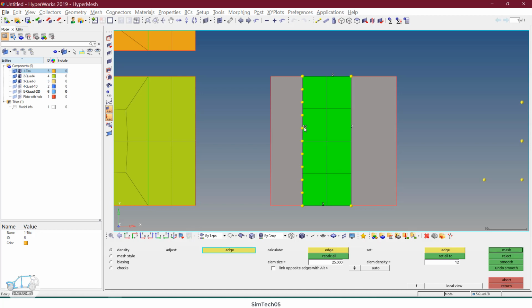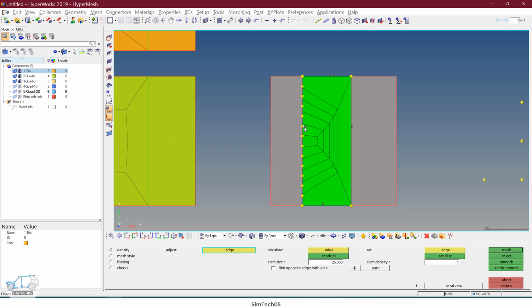So instead of 7, right now I am going to define here 9 elements, and here only 1 element. Here also I am going to define 1 element. So in this way you will get the mesh transition zone. Similarly, I am going to define here 10, and what will happen? See, 1 tri element you will get. But if I define 11, then again all elements will be quad elements.